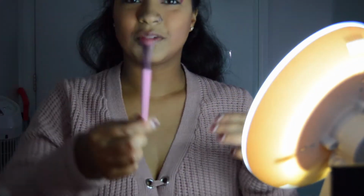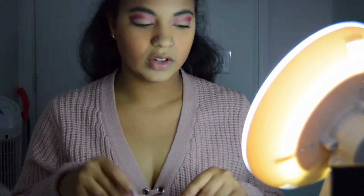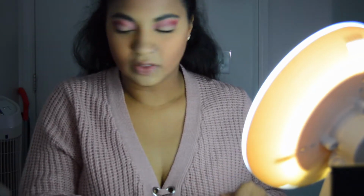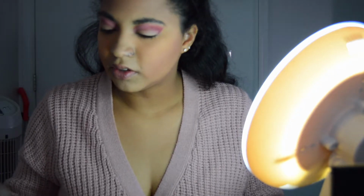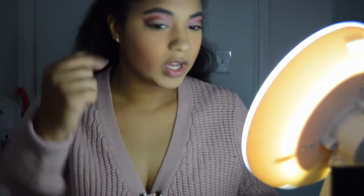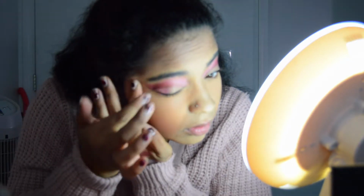Okay, I do love this brush. The bristles are so soft. You can just pack this right on here wherever you want. It goes exactly where you want it to go. But I am going to set that down and I'm going to go in with my finger just because this is such a shimmery shade. I want to make sure I can get as much pigment as possible.